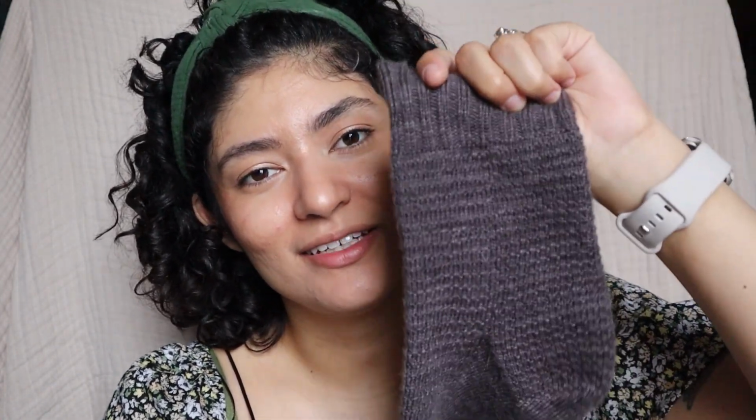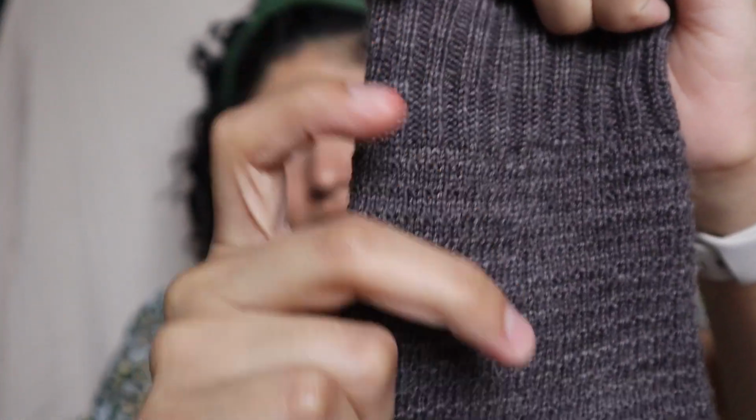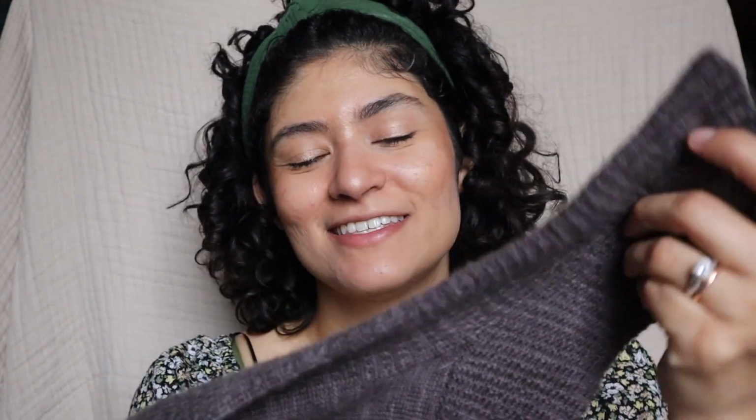So I made these for my husband. I made them in the biggest size, based on the dimensions that I had. Oh, I didn't even say what the yarn is. The yarn is Explore Knits and Fibers. It's My Guinness from the Ireland collection. It's just this really dark brown, moody color. I forgot what the beer is technically called. Is it an ale? I don't know, but it's My Guinness. He actually chose the color himself.